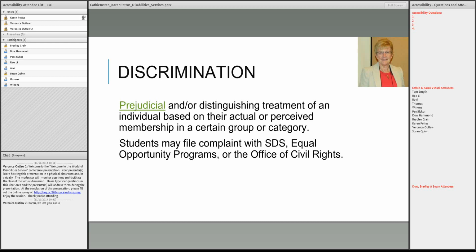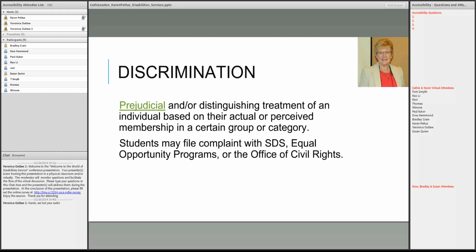Okay, well, we'll go back and talk a little bit about discrimination. The ADA in particular talks about discrimination and how we cannot discriminate against someone just because we know they have a disability. For example, a lot of people might say, oh, someone's deaf, so they can't be a teacher. Well, that may not necessarily be true. They may have all the knowledge, skills, and ability to be an excellent teacher, and as long as they have an interpreter in the classroom, then they can perform the other functions just fine.